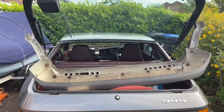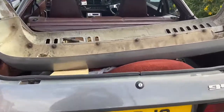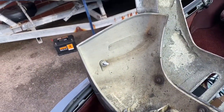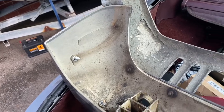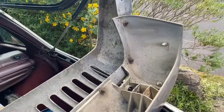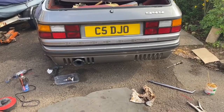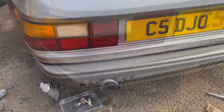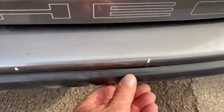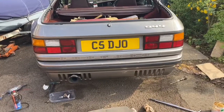With the rear bumper and toast rack removed, it's a lot easier to do up those bolts that were at the back of the black bumper strip. I'm pleased with how it went on. It's not perfect, the fit. There's still a bit of a space there, but it's a lot better than it was. Otherwise, that's it.